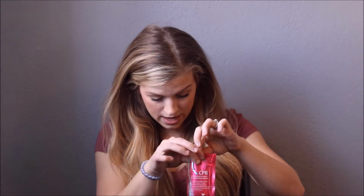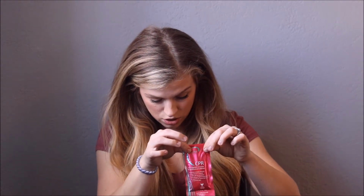All right, next is CPR, and that stands for Color Pigment Remover, and this is only for professional colorists. It removes metallic minerals, may remove 1 to 3 levels, color will not redarken, no lifting of natural hair pigment, superior on home hair color, and no harsh odor. So this removes only artificial color.